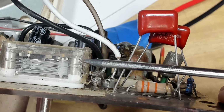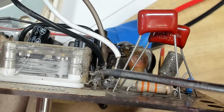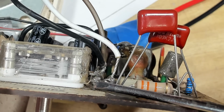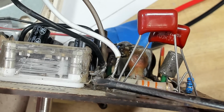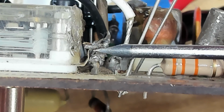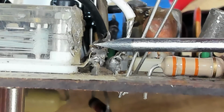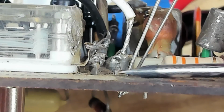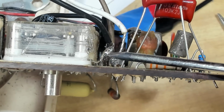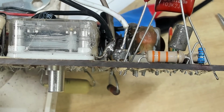But here's the tuning capacitor, and that's had an iron strike. Some very rough looking solders in there. This little tab here is supposed to connect to this tab, and it should be soldered together. I don't think it is. I think it's a bad solder there. I've zoomed in as close as I can, and I don't know. No, it was stuck. I did look at this the other day, and I thought it was stuck. I'll resolder that. You never know. Yeah, I've resoldered that. It's a weird way of connecting it, but we'll give that a try.